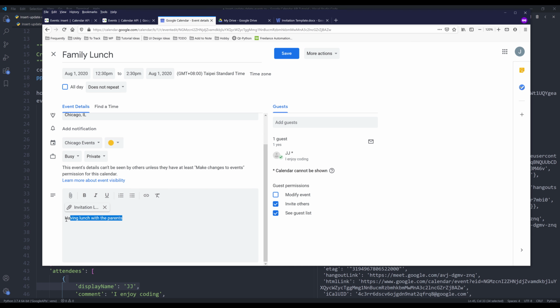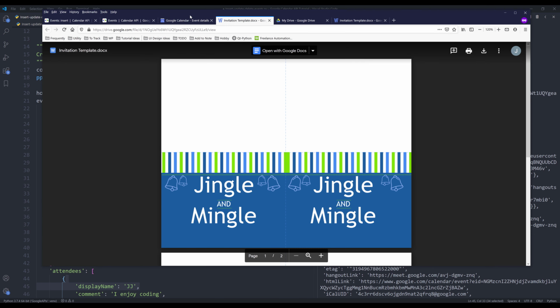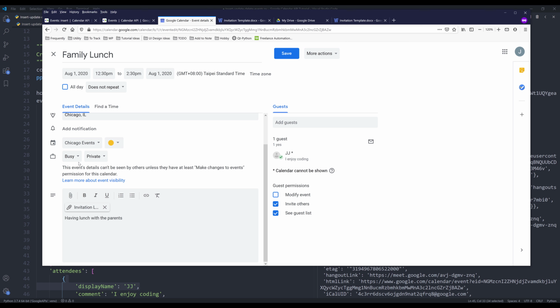The description is right here, and here's the attachment from the Google Drive file. And this one is visibility, transparency, and the color profile. And on the right we have the attendees, and this is the guest permission.